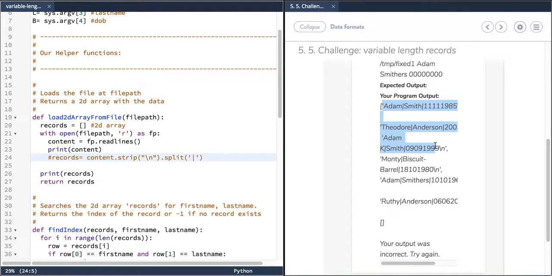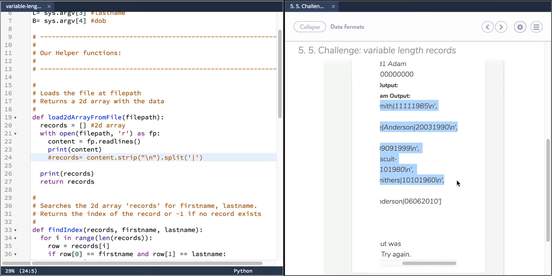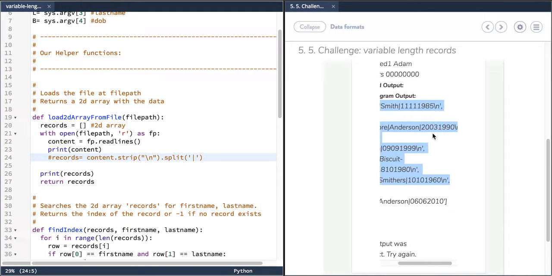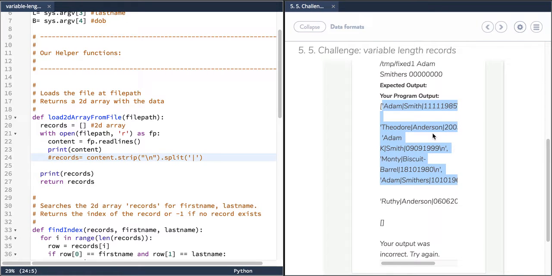So we basically already have a set of records, but we need a 2D array now. So what I'm going to do is I'm going to go back to what I was doing. I'm going to say, so for each record, so content is actually a row.